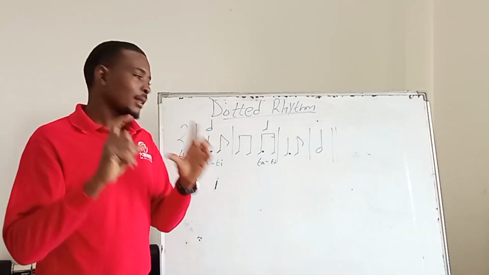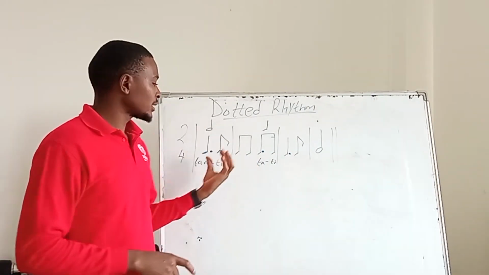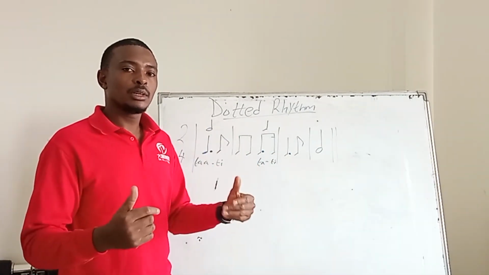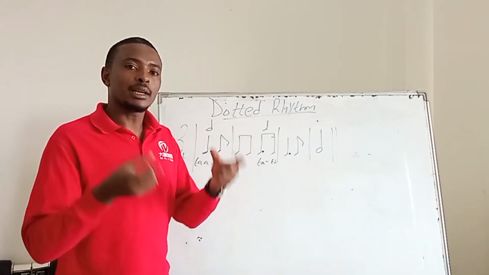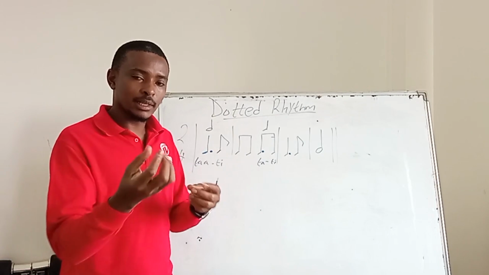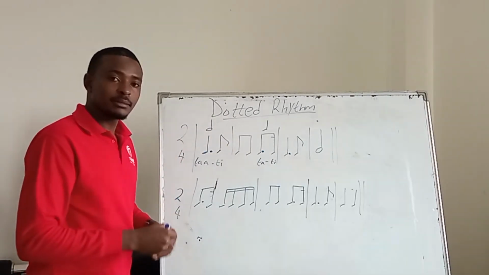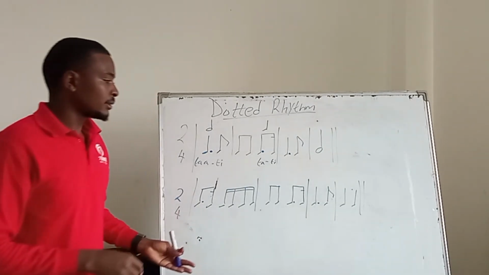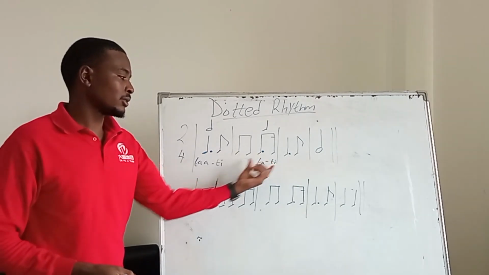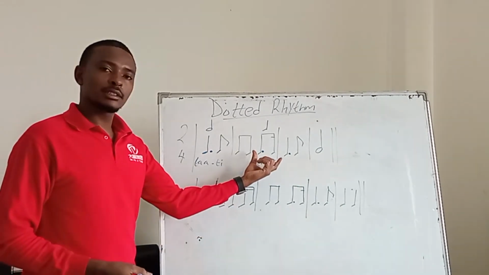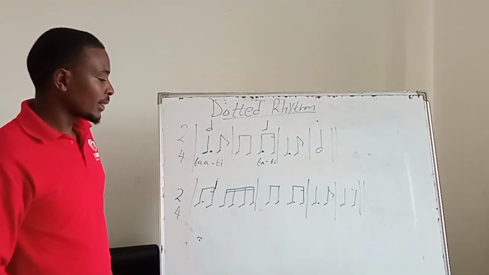Remember, always make sure you try these rhythms, and every time you are trying the rhythm, say the French words. They will help you to understand how the rhythms sound better. So every time you are clapping and you say them, they will get into your fingertips. So we try another one, the same time signature. For this one, remember, you just transfer the knowledge from our previous example, and this one you just take it here, and we are clapping now.